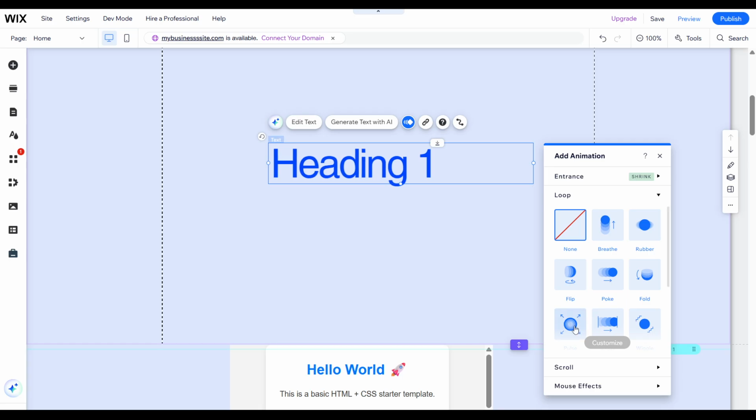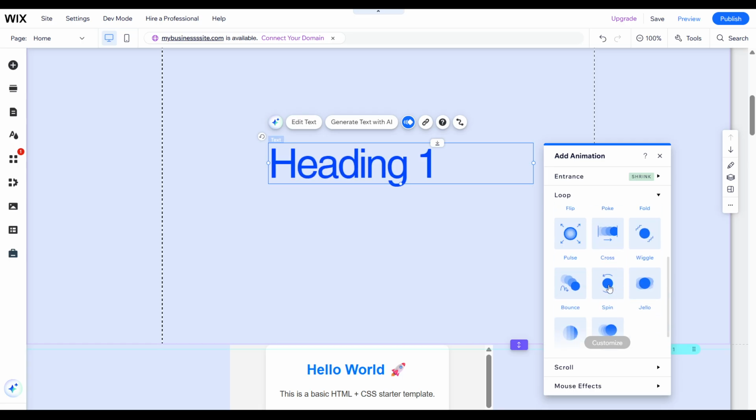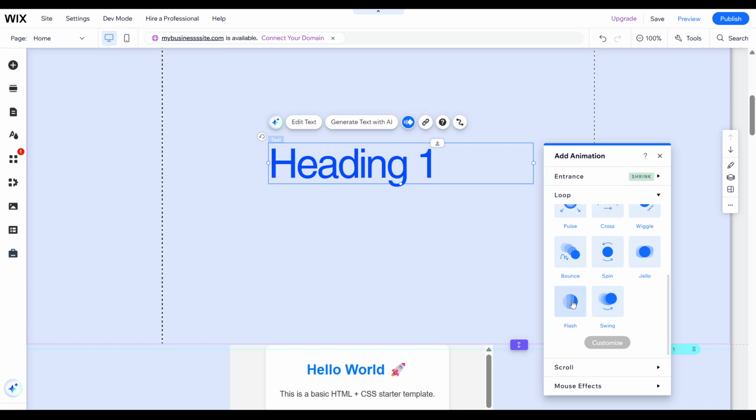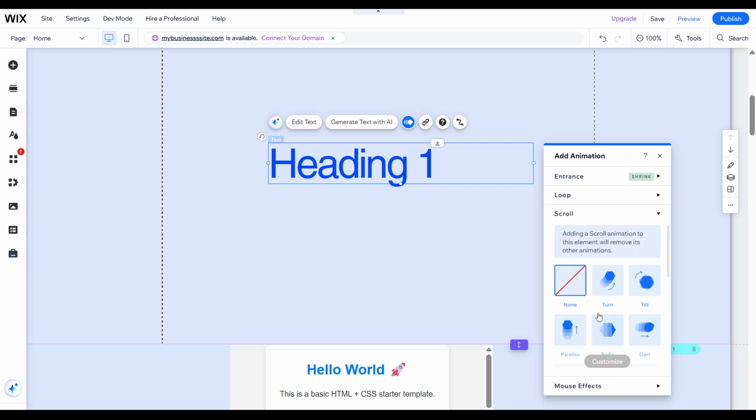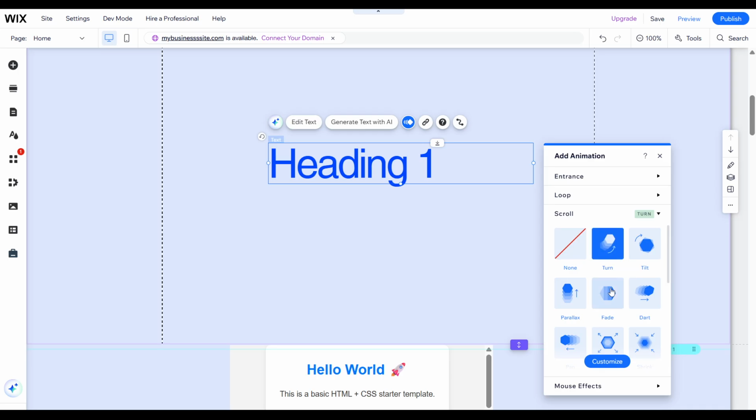Once you've settled on an animation that you love, make sure to apply it by clicking on your chosen option. Additionally, you might want to fine-tune how the animation is executed by adjusting the timing and speed. These small adjustments can dramatically alter the effect of the animation, enhancing its impact or subtlety based on what you are aiming to achieve with your text.